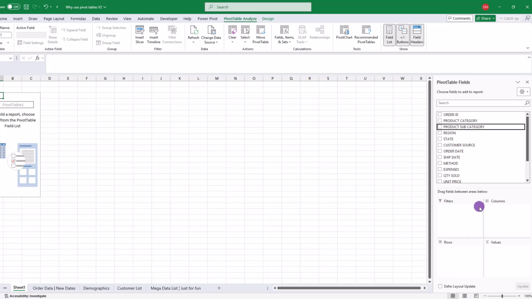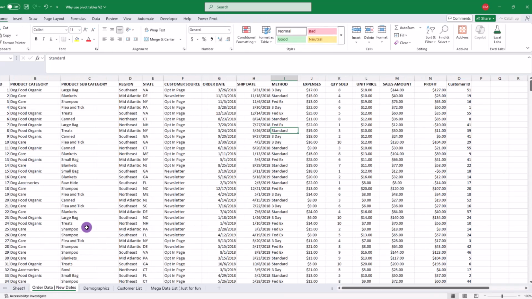So the way it works is we'll focus on these rows and columns quadrants first. Generally, the way it works is the fields that go into the rows and columns quadrant happen to be text or text-based fields. So what exactly is a text-based field? Well, a text-based field is just a fancy way of saying it's a field or a column that's made up of letters. So for example, if I go back here to my list, you notice that we have what? Here's some text, here's some text, here's some text. You have a bunch of text-based fields. That's not that difficult. Okay.